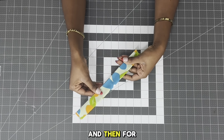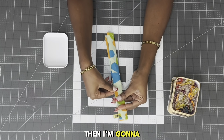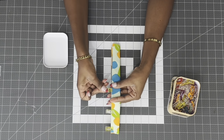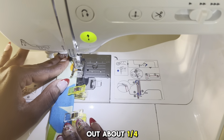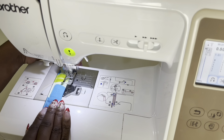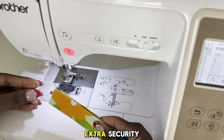And then for video purposes, I'm just going to use my clips to hold the sides together. Then I'm going to take it over to the sewing machine and straight stitch along both sides. To stitch the sides, I am leaving about a 1/4 inch seam allowance using a 0.5 width and a 2.5 length setting. Even though I'm going to add the clasp, I like to do this for extra security.